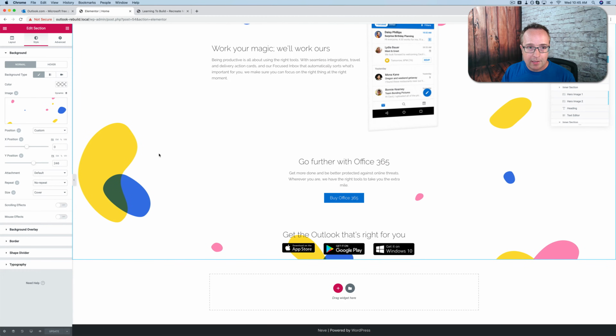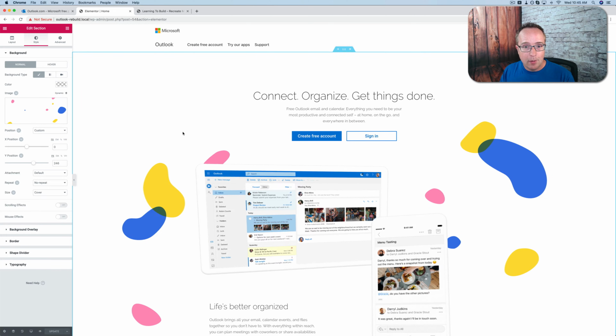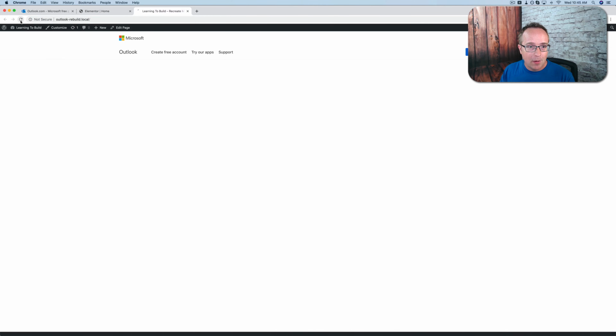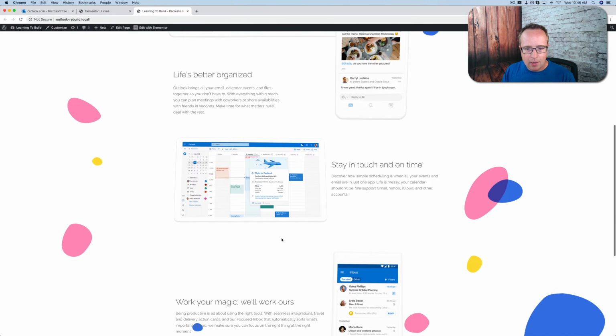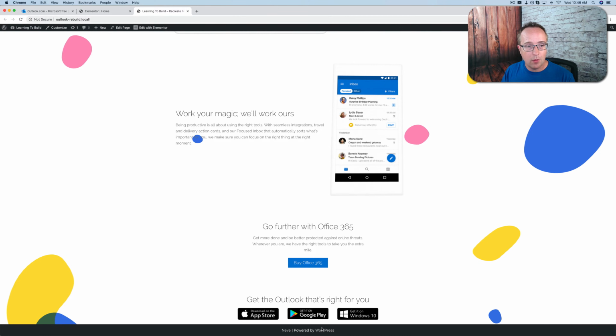Pretty darn good. What's nice is in Elementor and other page builders, as you're building this, what you see is what you get. So we don't have to look at the front end necessarily, because this is pretty close to what we'll have anyway. That said, we've now created all the content, so we might as well look at the front anyway. So let's come back out here, refresh our home page. And here we have our content, our 3D tilting tracks our mouse. As we scroll down, all our content is there, and we just have to create the footer at the bottom.